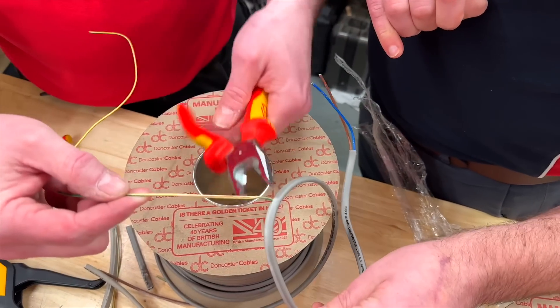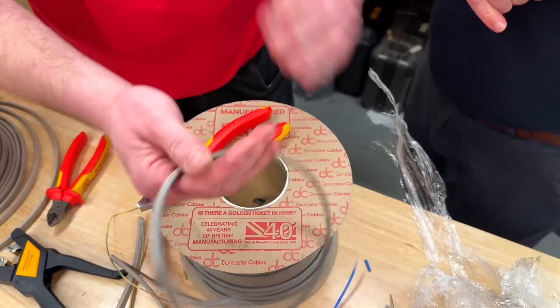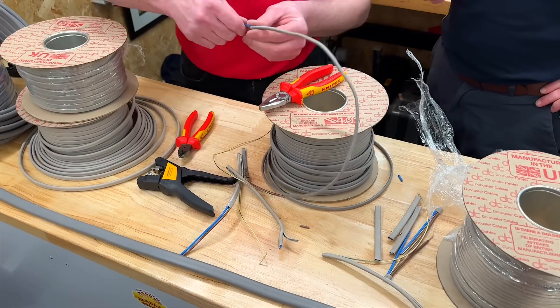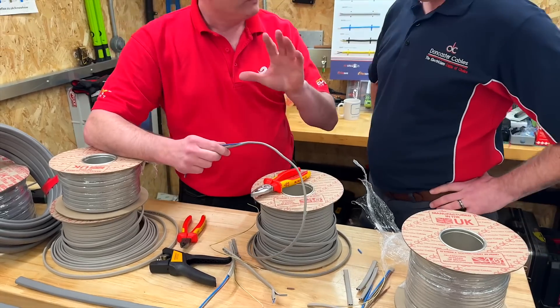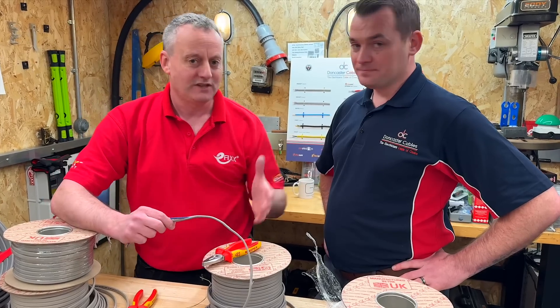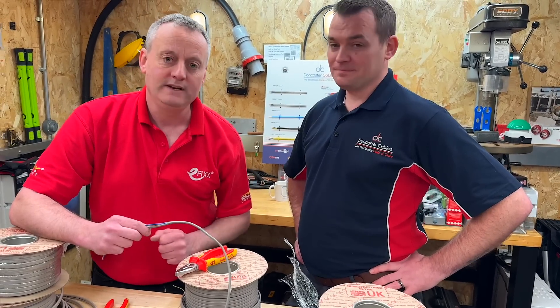That's just a little bit of advice, really. What we don't want is people to think that there is an issue — there isn't. If we strip it correctly, it will work with all the techniques we've shown. Apart from Aaron's technique — maybe it's just an Aaron thing. This is why I make the cable and not install it. If you want to know how the original twin and CPC cable was manufactured, this being Earthshore — which hopefully will replace it over time, because I can't see a reason why you wouldn't want the protective conductor identified — check out the video on screen now.